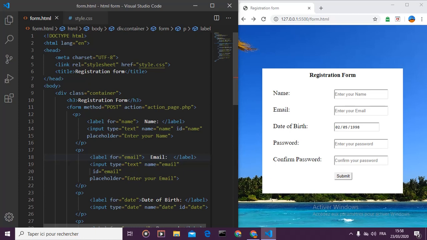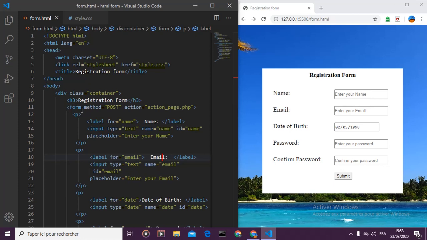Today I'm going to create a form using HTML and CSS. So here, look at the final demo of my form. We began with a div that contains a class of value container that contains our form, and we began this form with this title here, registration form, and after that we have form elements.